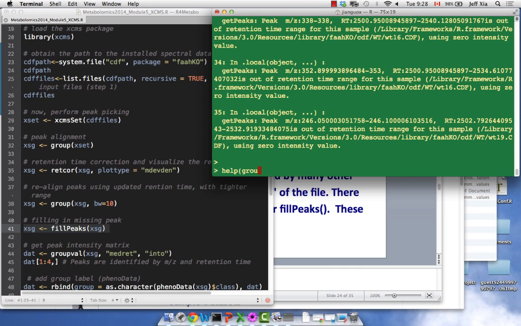What we've called is not group.density, but we call group. It's a method, and if you use group in the method, it's a dot followed by the method. If it's density, it's group.density. This is really advanced. I don't want to talk about this because R has very special features for how objects call which method. So this is all connected by dots. This is the density one, but if you call group and don't give it anything, it will call the first one. This density is most commonly used. You can call group.density to do things if you really know what you're doing, but otherwise the system gives you the best one.